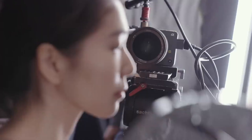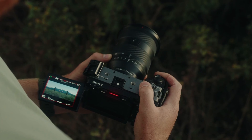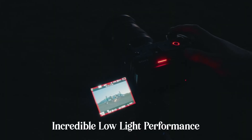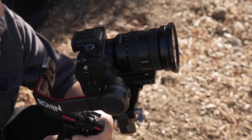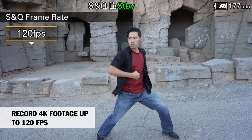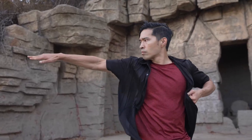Still, even without a global shutter, faster readout speeds and higher frame rates are almost guaranteed. Autofocus will likely see one of the biggest jumps, with Sony's AI-driven subject recognition from the Alpha 1 and A9 III trickling down into this model. Expect smarter face, eye, and subject tracking that adapts to unpredictable conditions — perfect for solo operators who don't have a dedicated focus puller.